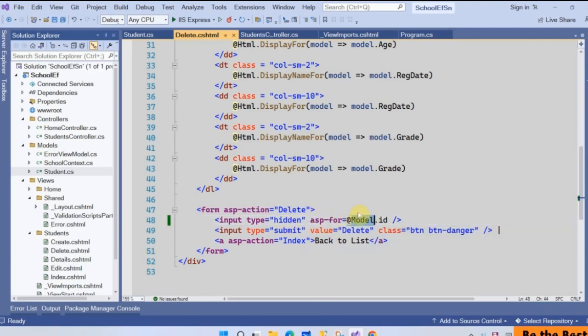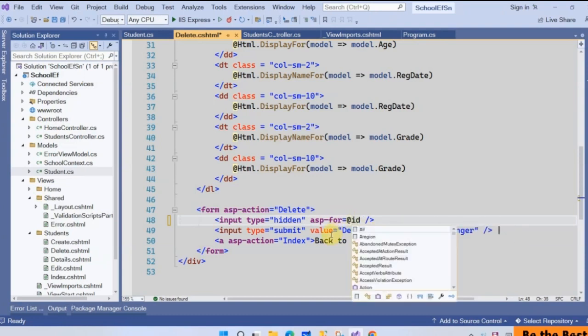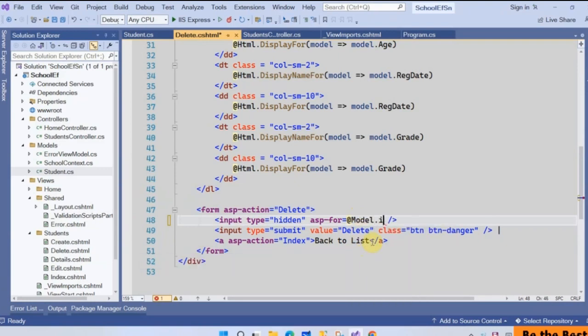This is my own code and I have changed it manually. The default one is something like that, and I have the asp-for and the ID like this. So if you hover on the ID, as you see, it is inside the student, then the ID. But in addition, you can use the Razor code and add the @, the uppercase M Model. Then inside it, I have the ID. Or you can get access to all the columns. But I want to delete the record, so I need to use the ID. Using the Model.Id is correct, and also using only the ID is correct. You can select anything that you want.